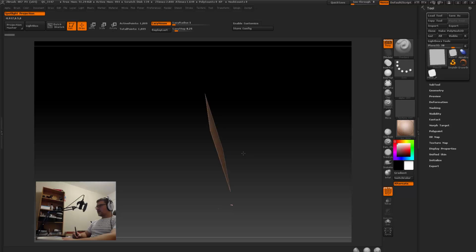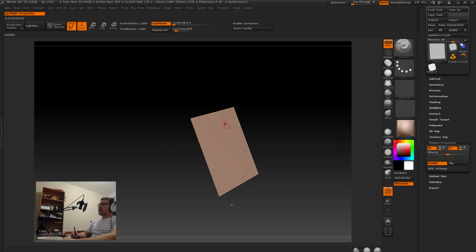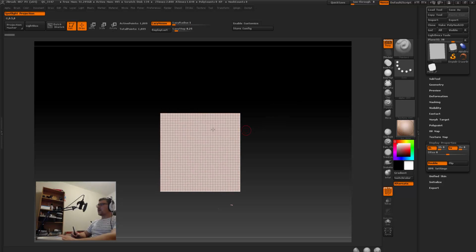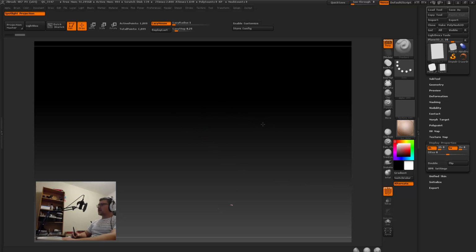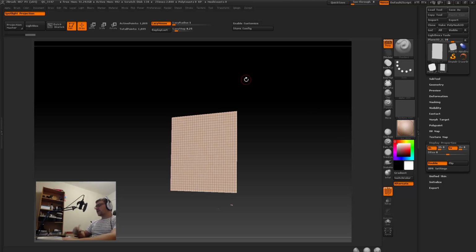And the other thing that I like to do additionally is making sure that under my display options that I have double-sided checked. What this will ensure is that we can actually see the backside faces, and that's going to help a lot with the actual sculpting of this mesh. If you want to do quick checks on what's happening behind the object, if you don't have double on, it's going to render the object as basic transparent or invisible, and that's definitely not what I'm looking for.